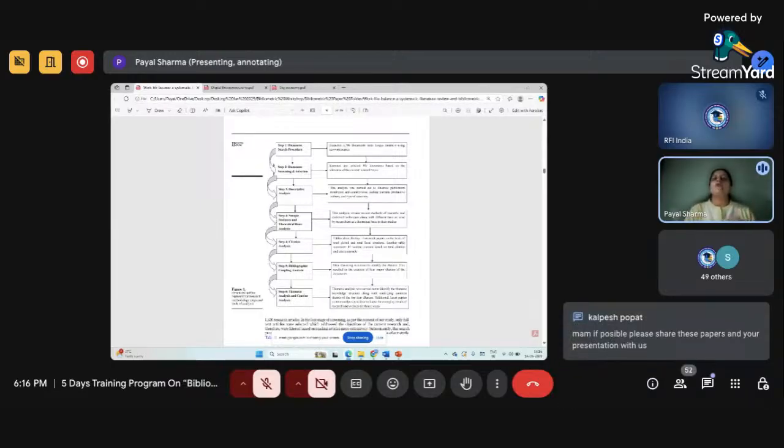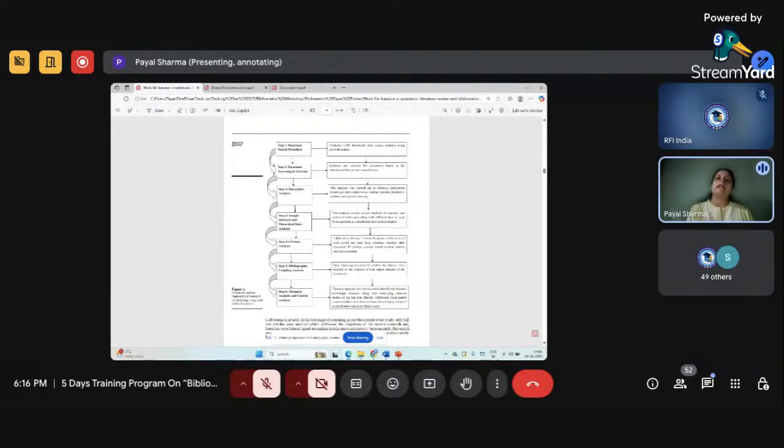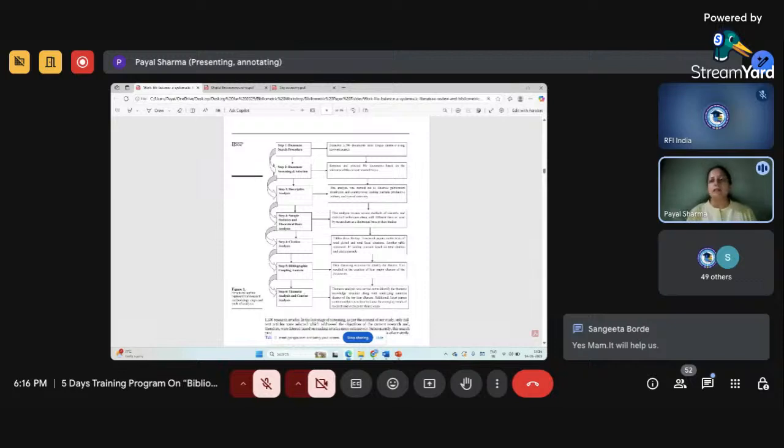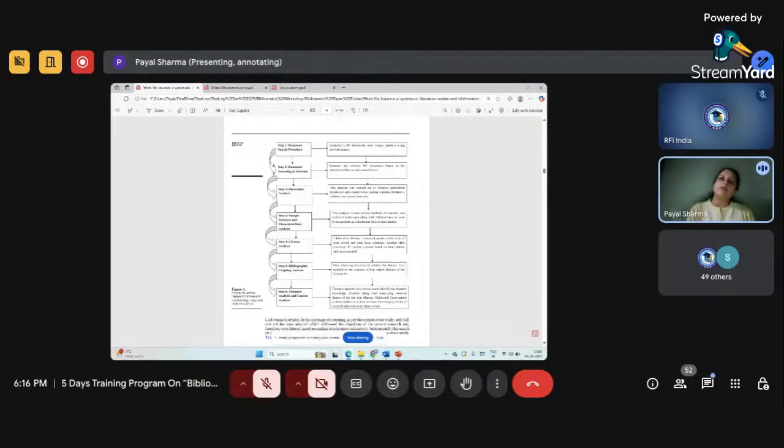Okay, I'm not taking you directly into these things because this is a preliminary and familiarity step that we are moving through. I'm just letting you know that there are different ways of presenting your research methodology. I will come back to this paper, but before that, as we discussed yesterday, we will first look at some simple papers, and then move towards papers where you start with bibliometrics and end with a thematic analysis or content analysis. Now I'm coming back to my PPT.